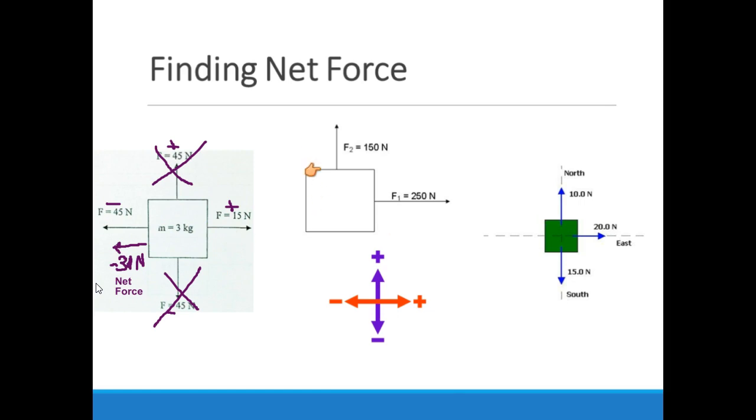Okay, now this is where it gets a little bit more confusing. Remember that when we have an object with a force going up and a force going to the right, it can't actually go in both of those directions at once. Remember, when we have it going up and to the right, it actually doesn't go up or to the right. Which way does it go? Which way does it actually end up going?